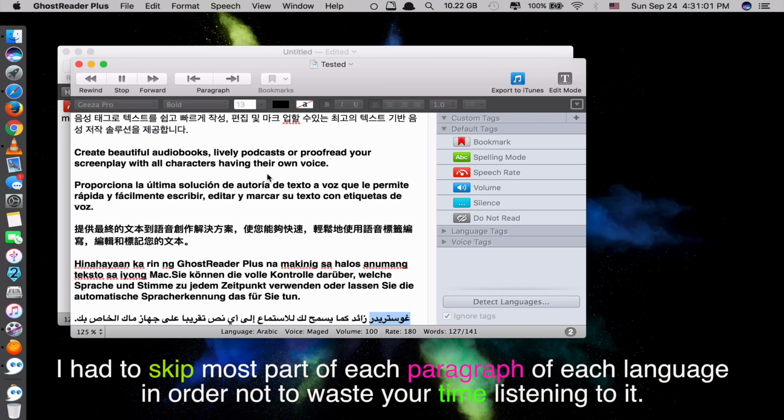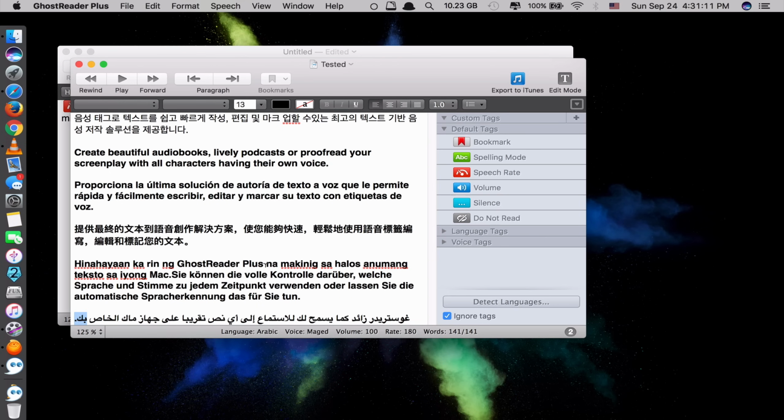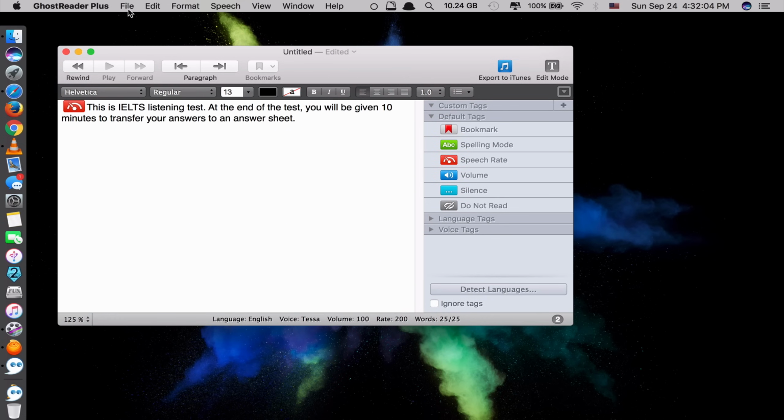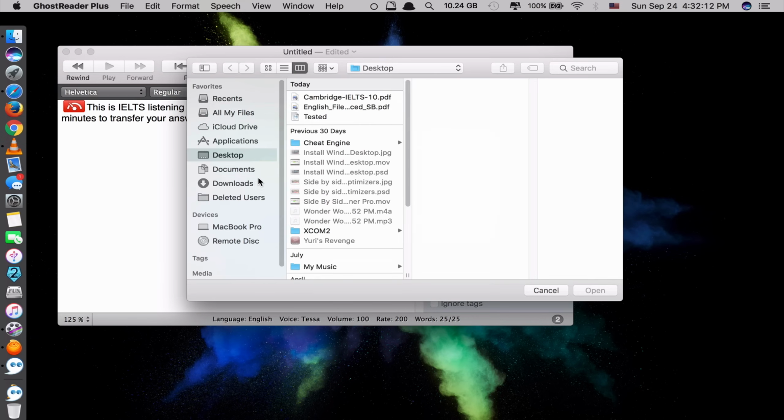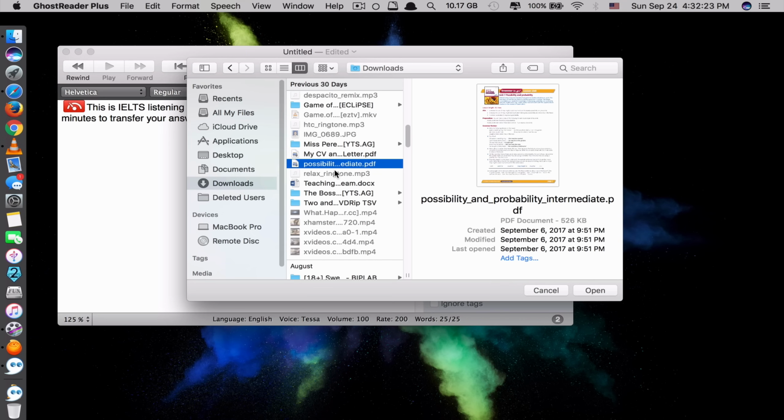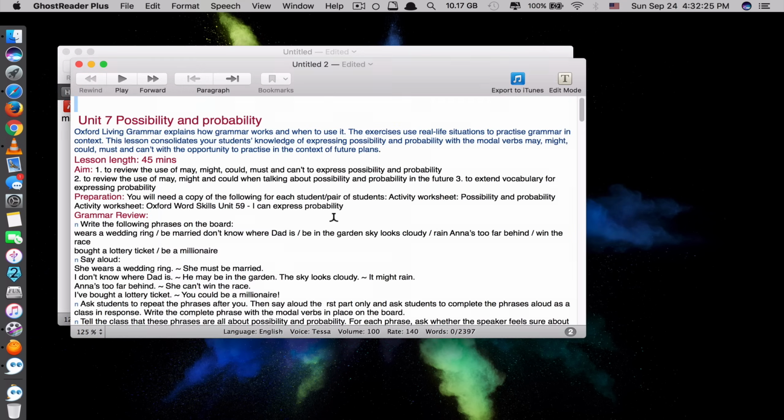As you can see, it auto detects by itself. Also, for example, if you already created the files in Microsoft Word or PDF file, you can also open it as well. It can recognize PDF or Word files or other document extension files as well. If I click open here, like I have this one, it's a PDF file, click open. You can see here, and you don't have to click record anything, you just copy and paste it here.